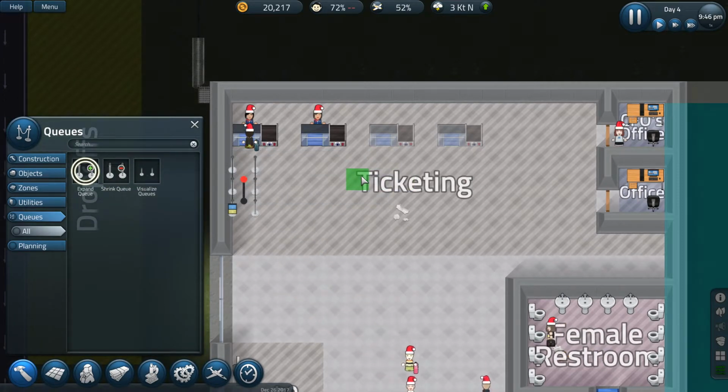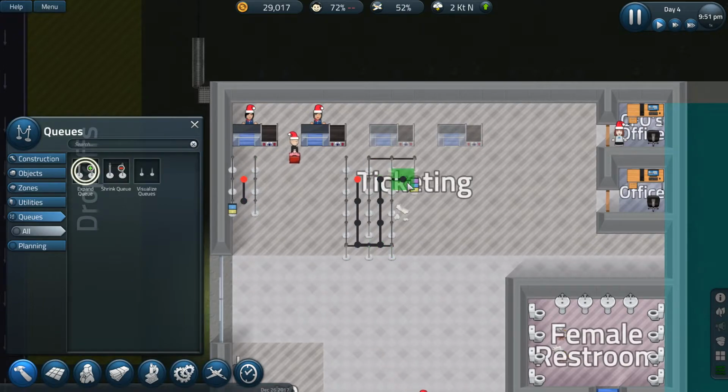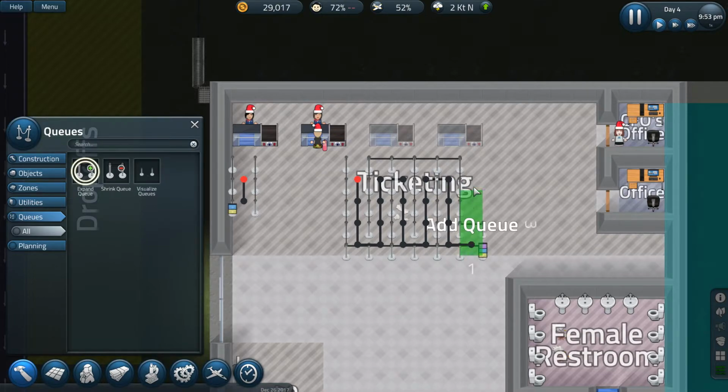Is that going to be big enough? Yeah, it should be fine. So we're going to start here. And I think what we'll do... oh no, I've added a queue. I didn't mean to do that. There we go. That's what I meant to do. We'll just do a little wiggle. It's going to be very similar to what we already had, to be perfectly honest.